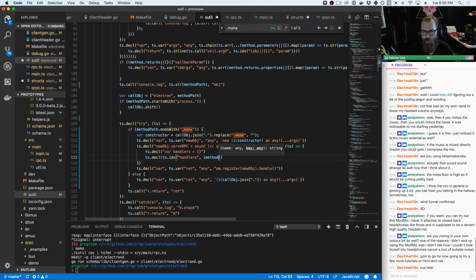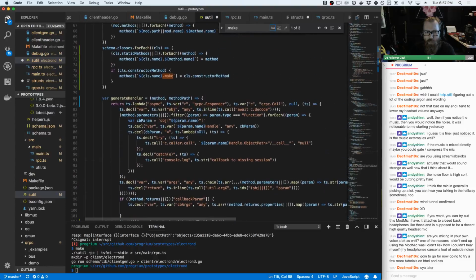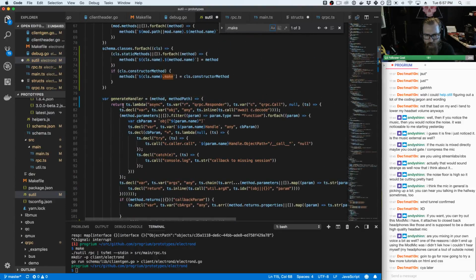My method equals, and this is where I would call generate handler again, right?